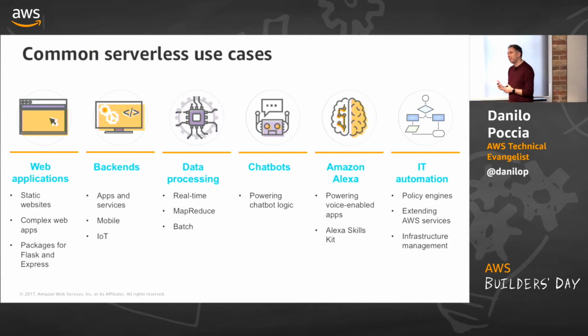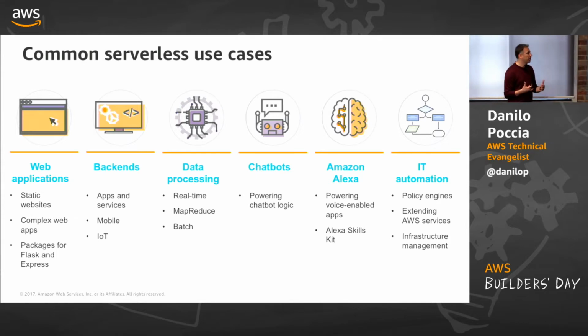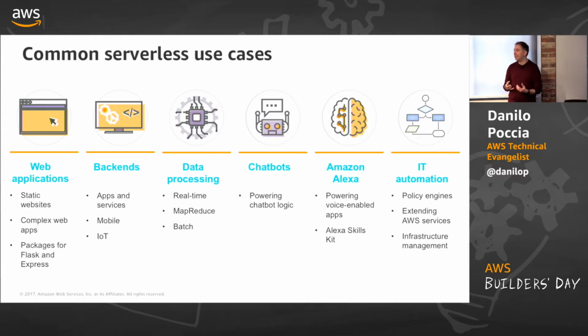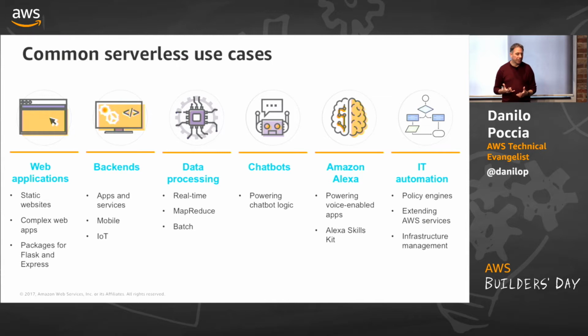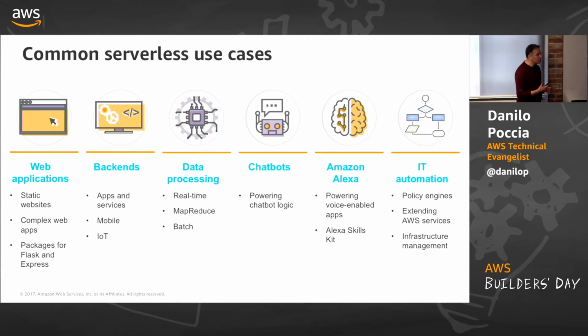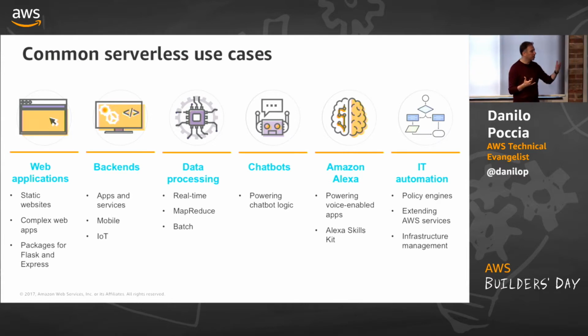And the last point is very interesting because it's sometimes also the way we've seen customers start adopting serverless, and it's IT automation. Everybody who has a traditional IT infrastructure with virtual machines or containers needs to run the usual housekeeping scripts that maybe clean the space, take the snapshot of the storage, or do the backup of the database. Instead of having this script running somewhere that is difficult to manage, maybe in high availability, you can have Lambda functions doing the housekeeping for you. You can have a Lambda function that, for example, takes the snapshot of your storage and tags the snapshot in a specific way. It's much more reliable than having a script somewhere that maybe is not running and you don't understand why.